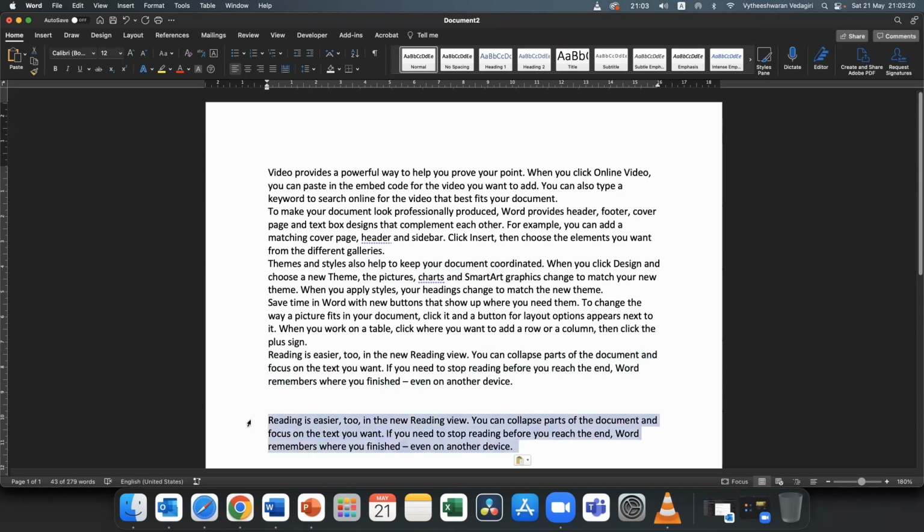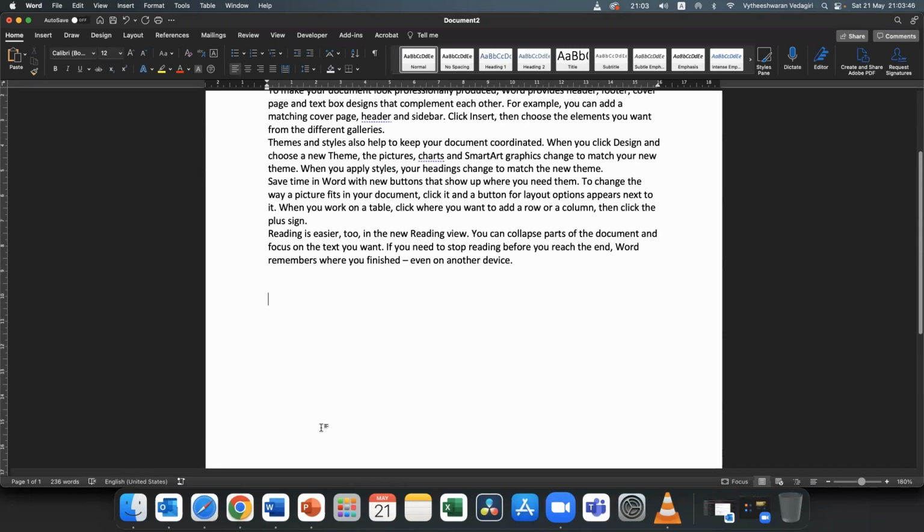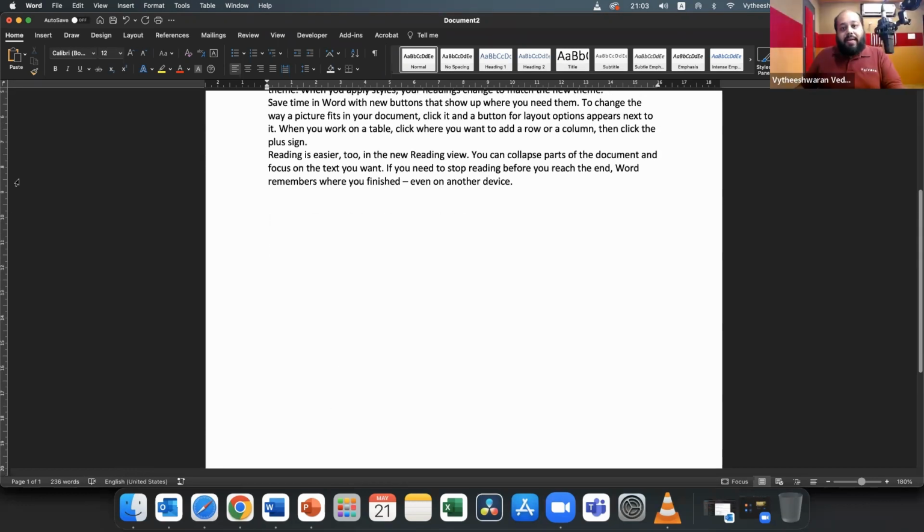Yeah. But in the older versions of Microsoft Word, in this part over here at the top left, you will have a small icon which is called a launcher. It will be a small button below the space one. When you click this, a panel appears containing a list of all the items that you have copied. So you can go to whichever part of the document, select whichever item in that list you want to paste, and it will get pasted over here. That is called a clipboard manager.